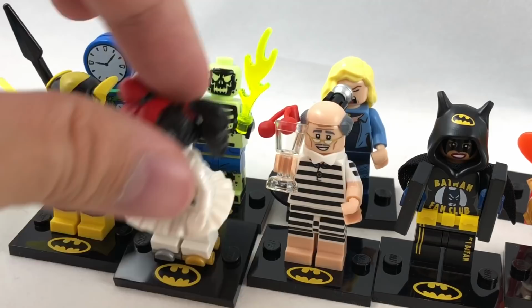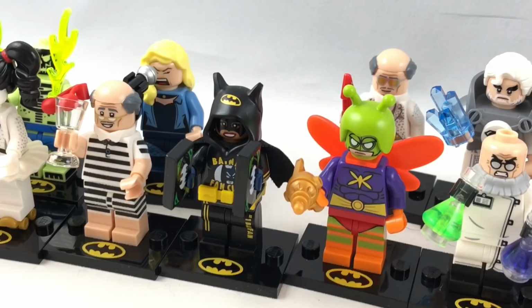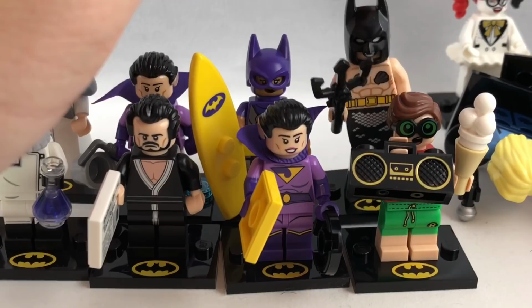But either way, a recap of all the ones I have. You can see Claw King, Black Vulcan, Dr. Phosphorus, Disco Harley Quinn is the official name, Beach Alfred, Black Canary. I need to look up the official name of that. I call it Soccer Batgirl, Bat Fangirl, Killer Moth, Disco Alfred, Jor-El, Hugo Strange. This one is Zod, right? Yeah, Zod. And another one is Jayna right here. We also have Beach Batgirl, Bat Mermaid, and Robin. Then we just have a pool of extras right here.